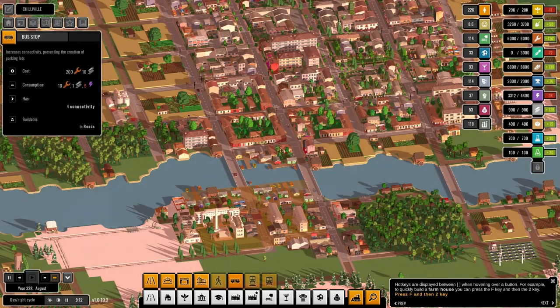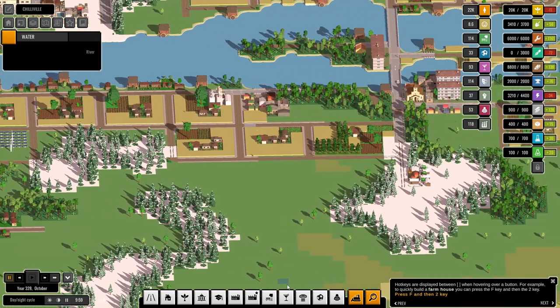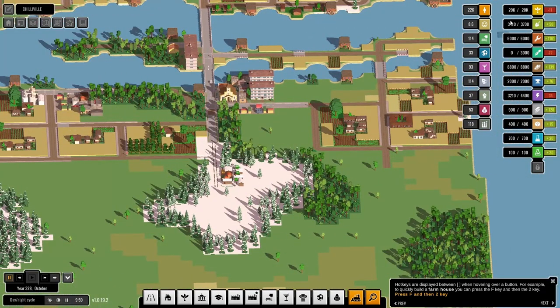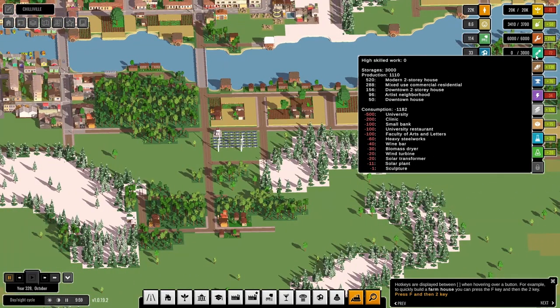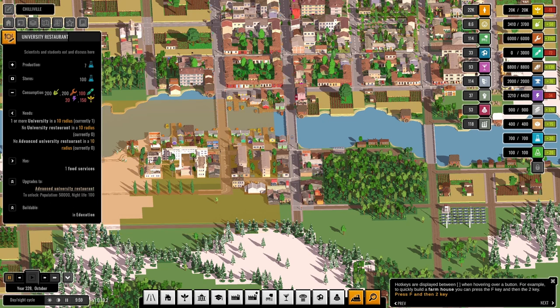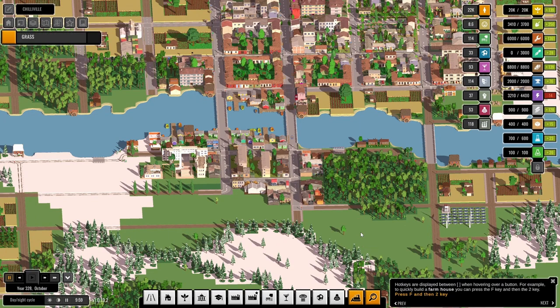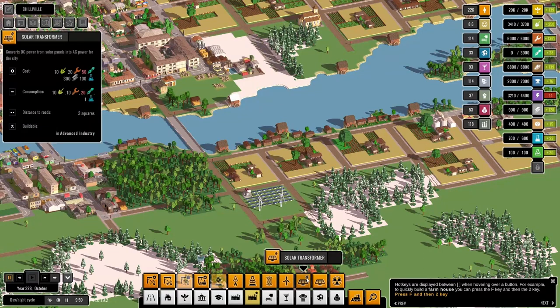Why can we not have bus stop? That's a problem. That's a problem. Why did that all bottom out? Consumption. Okay, so letters. What does this give us? Consumption, production 10. What does this give us? Production 7. Bye bye. Okay. Our power diminished very, very quickly there.